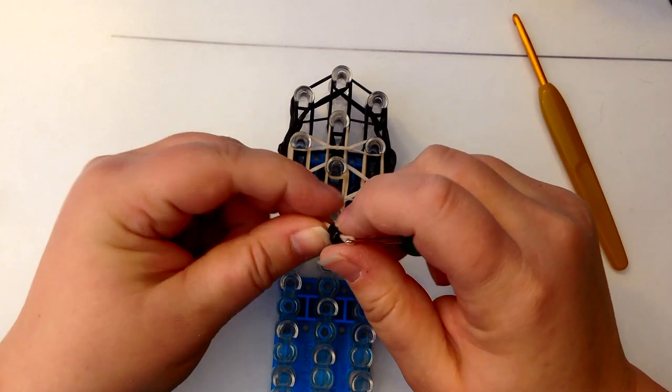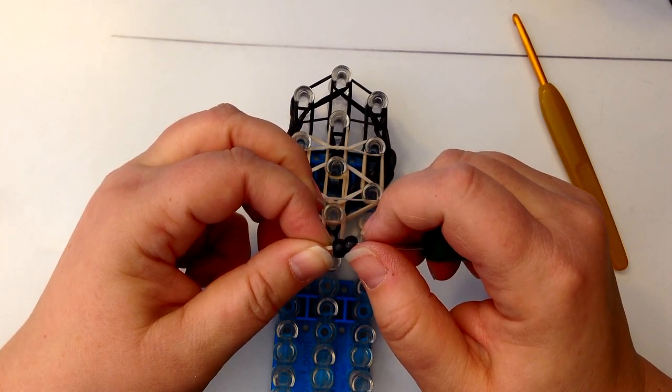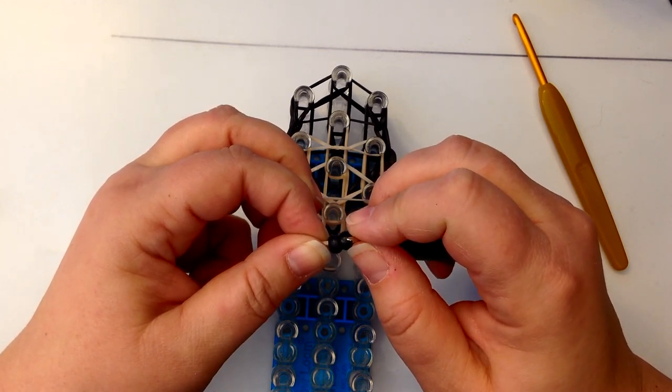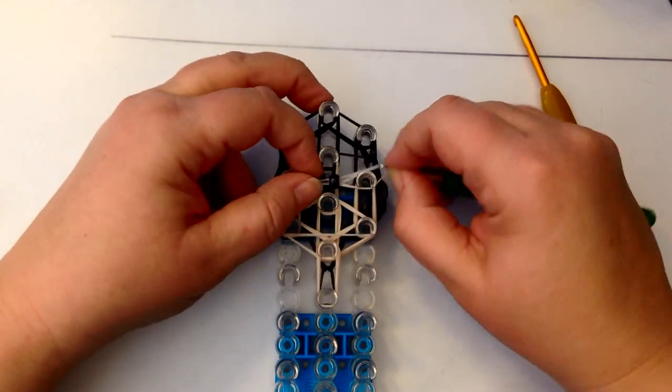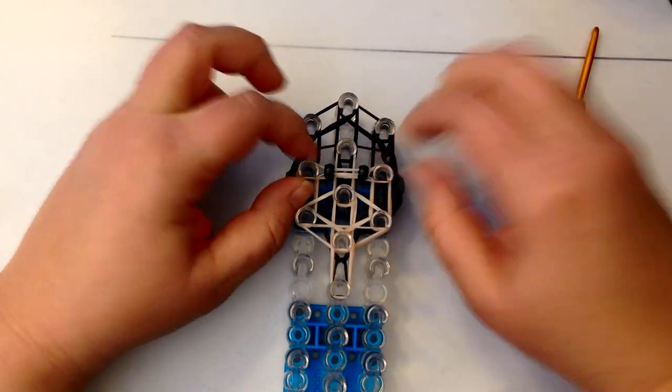Thread them on. You can use a metal threader. I have a tutorial on tips and tricks of how to make one from a twisty tie. You can use dental floss. You can use a hook. Whatever you do to thread your eyes on, that's what you do. Spread them either side of the face.